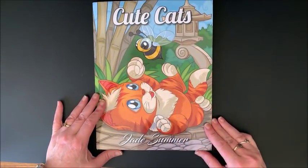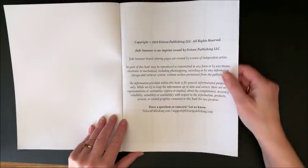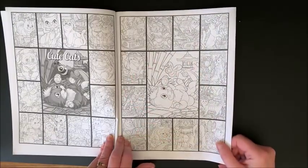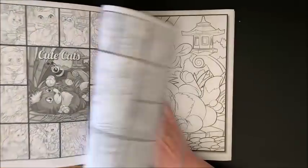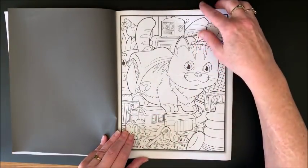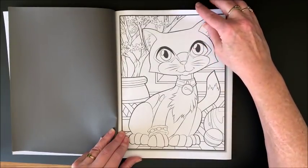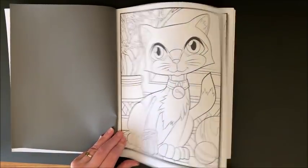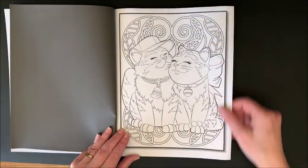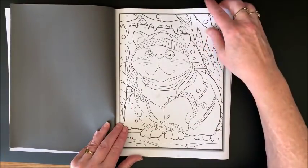Then, last but not least, is Cute Cats - and I thought I had this book, but I don't. Again by Jade Summer, and again on Amazon paper. And here we have little thumbnails in the front - I haven't seen this in Jade Summer books before. Have you? Thumbnails of the pictures. And here we go. Now these images are all nice and big - marker would be perfect for stress-free coloring. It would take pencil too, though - especially if you wanted to put a marker base down and then shade in with pencils. I just... You gotta love Jade Summer books. I mean, they're just always so adorable.